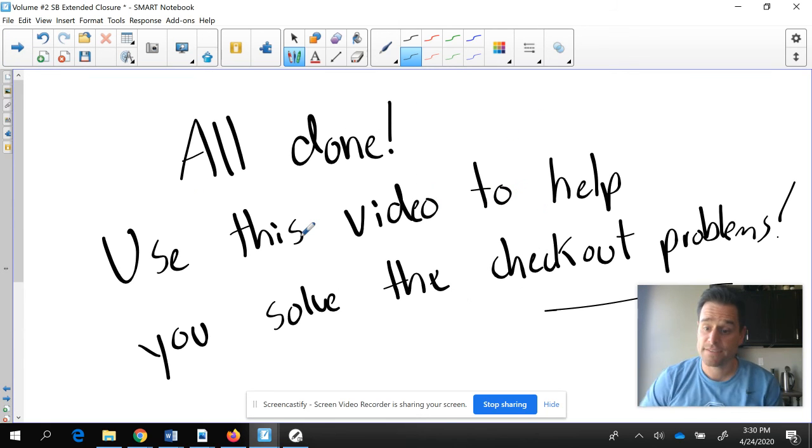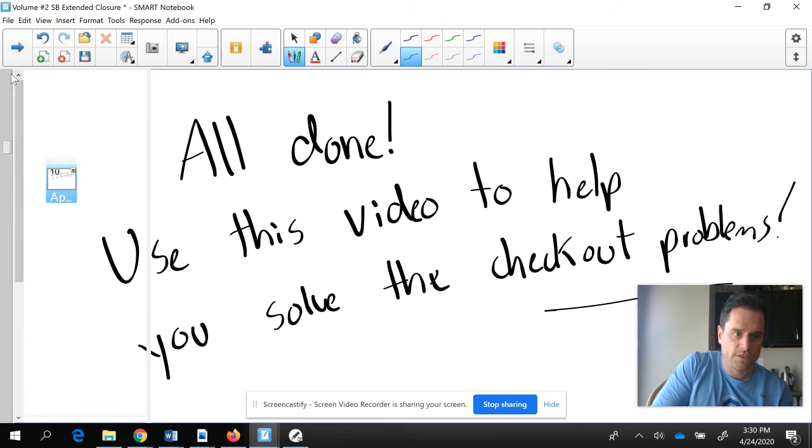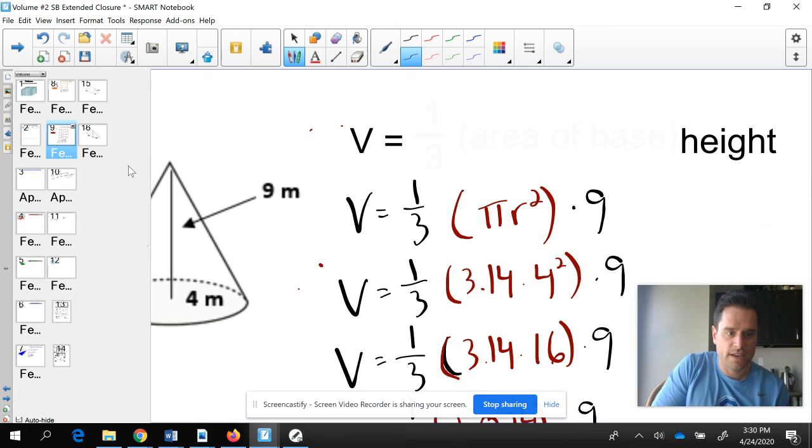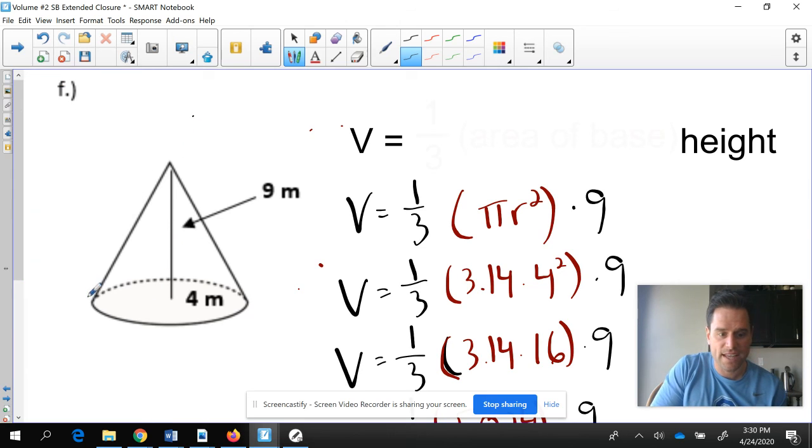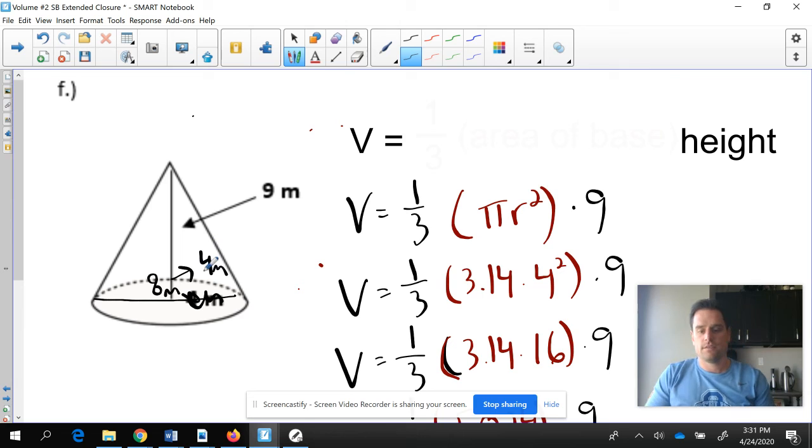Guys, that's it. That's an example of each of the problems you're going to have to do in your checkout. So please make sure you guys check that out. The only thing that I think I threw at you on the checkout problems that you're going to have to be aware of is I gave you one problem that's like this, but it is the radius. I mean, it's the diameter. So I may give you a problem where like this is 8, and you got to make sure you change that to a 4 to find the area of a cone. I'm sorry, not the area of the circle.